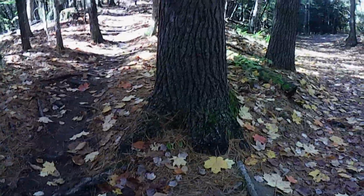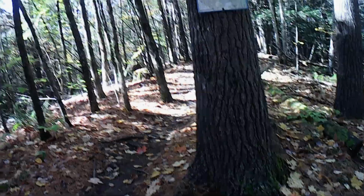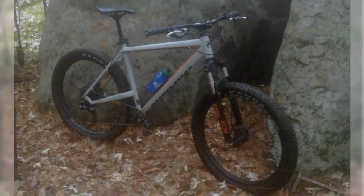And yeah, this is a great bike for $370.